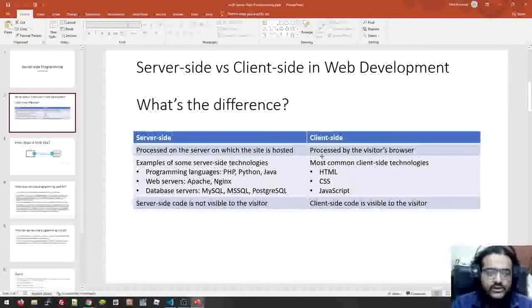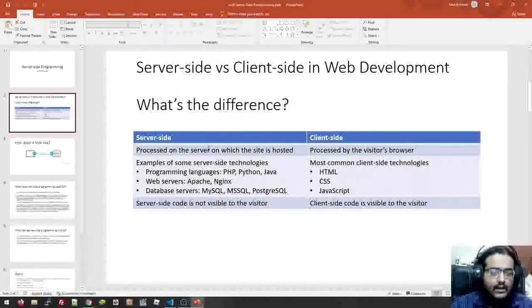So the first question is what is the difference between server side and client side in web development. In this slide I have highlighted a few of the differences. On the table's left hand side you will see things related to server side programming, whereas on the other side you have things related to client side programming.